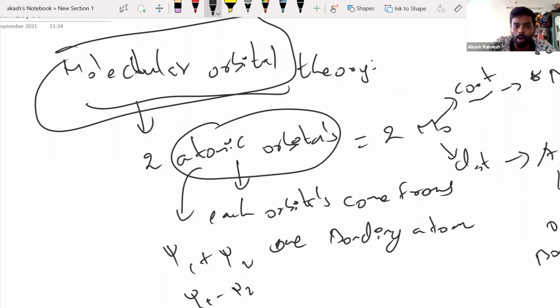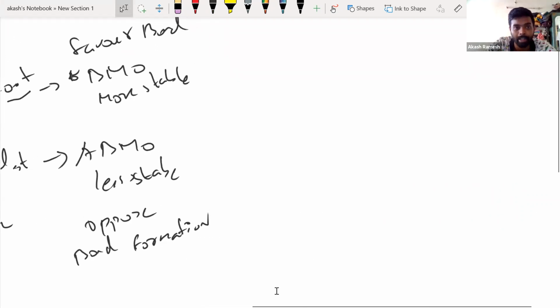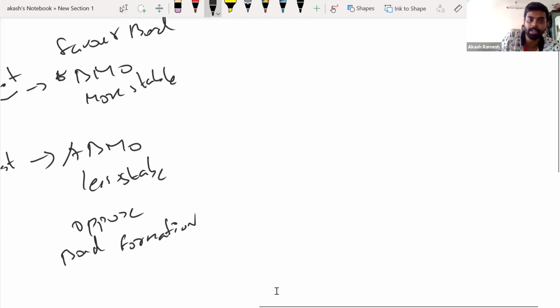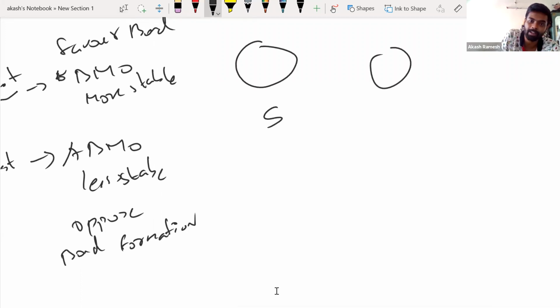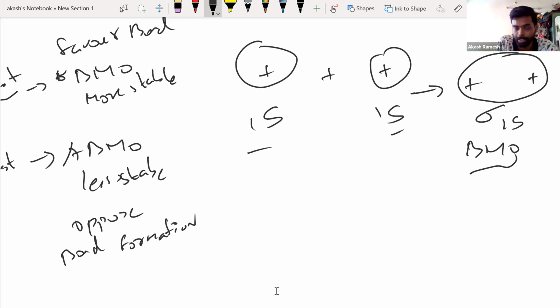Okay, right. Now, what are the different types of molecular orbitals I can have? For that purpose, let us look into this. When I have s and s orbitals, you have to put plus and plus. Now, what will happen? I am going to form a big molecular orbital, right? And if it is 1s and 1s, or 2s and 2s, accordingly the name will change. So this is how the molecular orbital will look. This I will call sigma 1s. This is a bonding molecular orbital coming from two s orbitals.